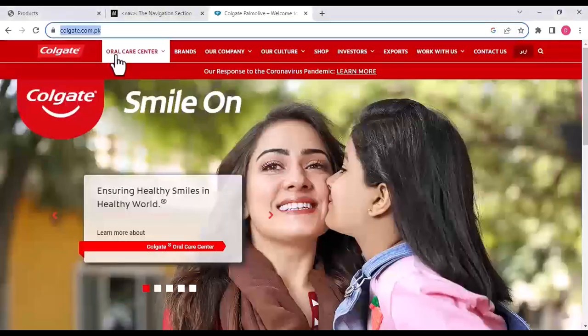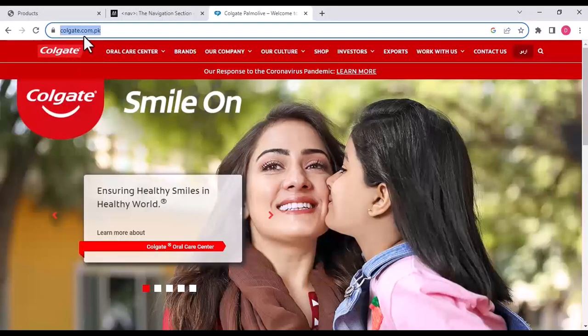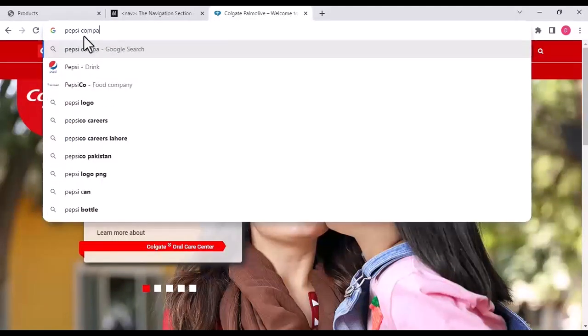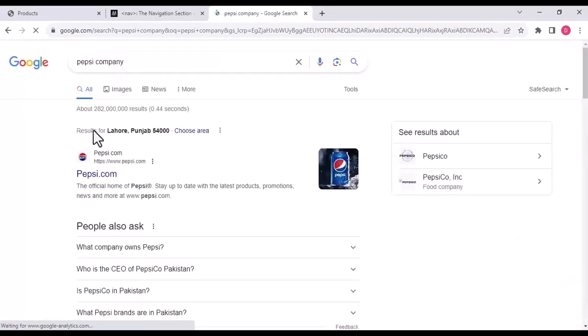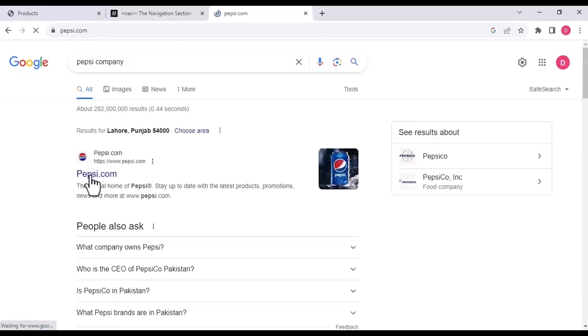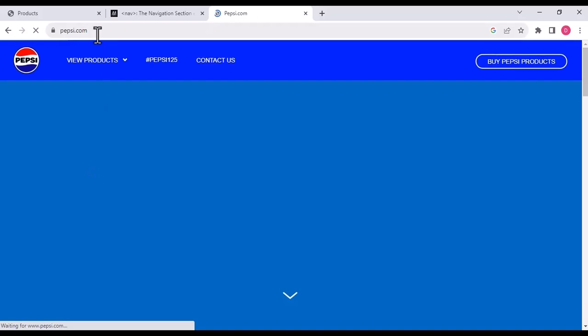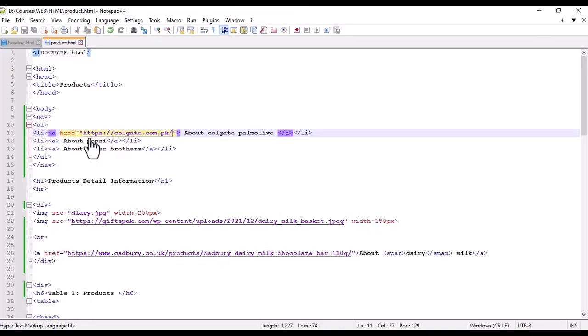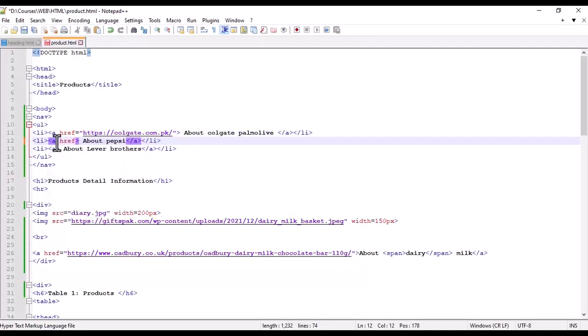Then I will, for example, write the second company, Pepsi. For example, this is Pepsi.com. So we copy here and paste here inside the navigation. We write, and this is Lever Brothers.